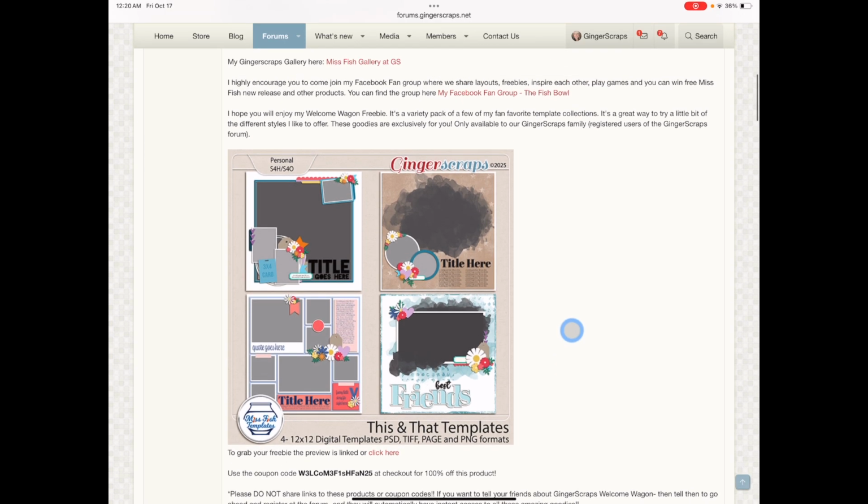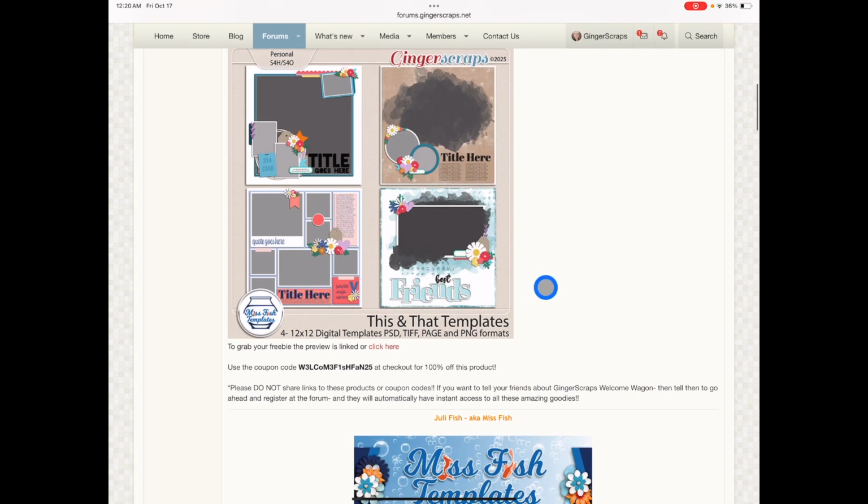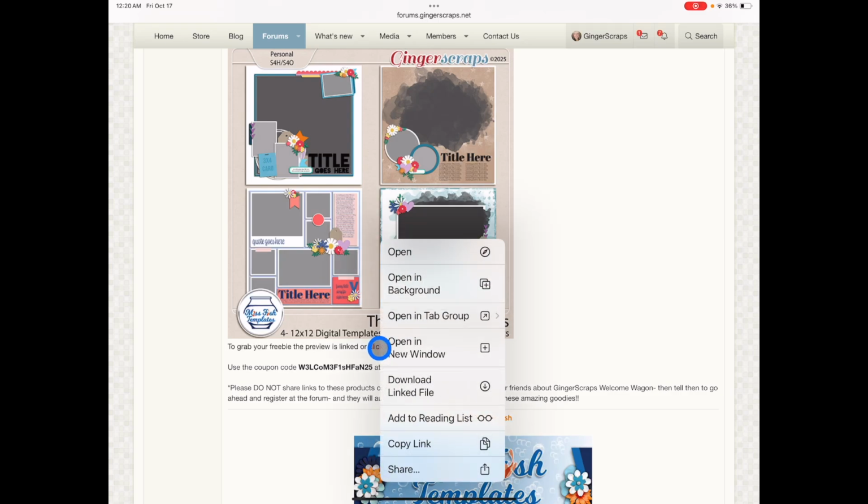So now you will have to pop over to the store. You will have to make an account in the store because the store and the forum are 2 separate accounts. However, please try to use your same username and password. It keeps it easy for you, and you will avoid frustration when you're trying to log in with saved passwords. It's just better. Use the same username and password for both accounts. You will click where the designer asks you to click.